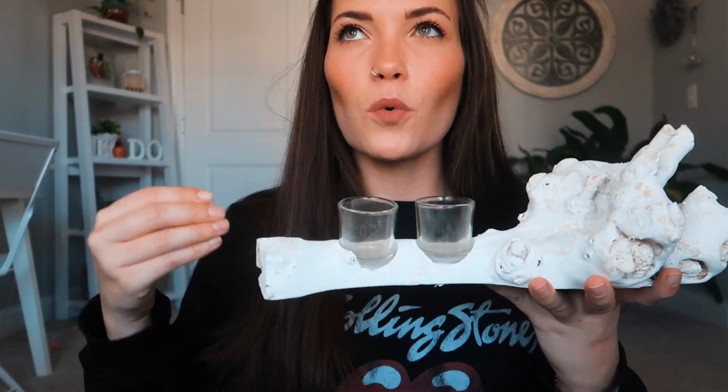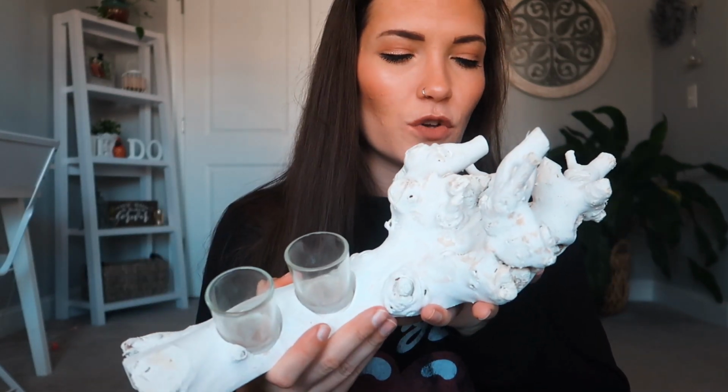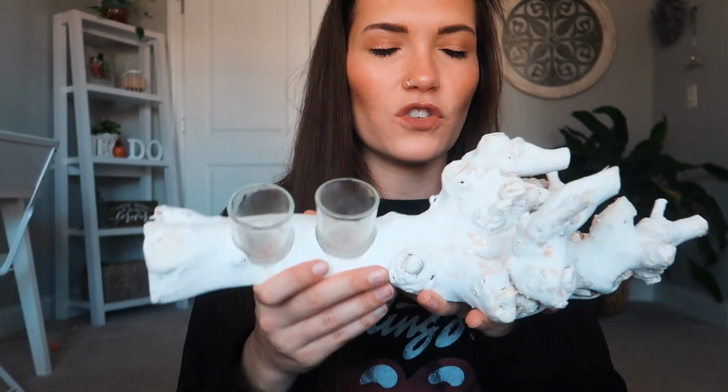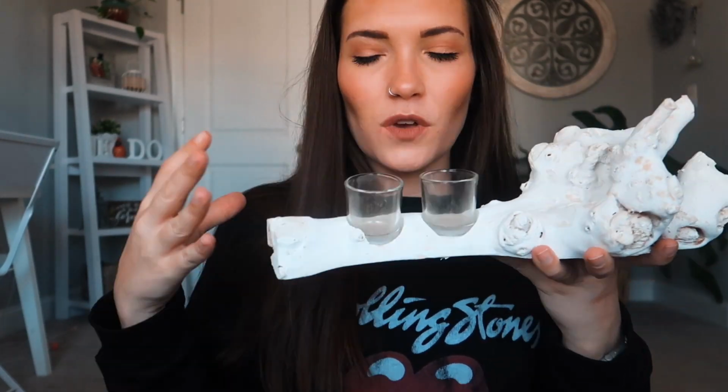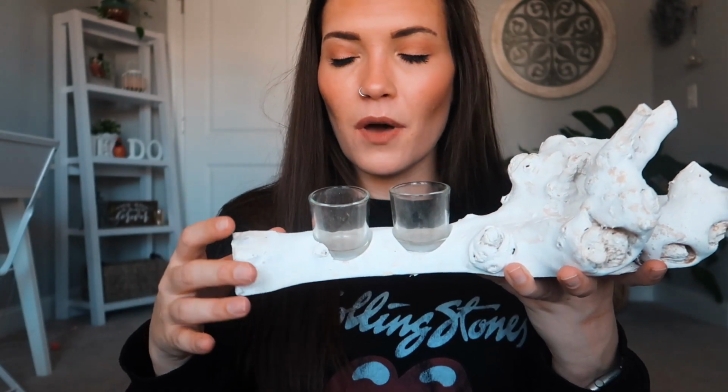I just thought this was stunning as a centerpiece or just a decorative piece anywhere. I don't really think it will work in the bathroom. That was kind of my idea because, like I said, we have seashells on the wall and it's sort of that vibe. I feel like this doesn't scream beach. It could be beachy and it could totally go if that was your decor, but if you were to put this somewhere else, it doesn't scream beach. It just kind of looks like some rustic wood. So I feel like there's a lot you could do with this, and I was thinking of putting it in that room, but there's not a ton of counter space in there that needs to be decorated, so I don't really fully have a plan for this yet. But it was on clearance for $10, which I thought was a steal for a big decorative piece like this.